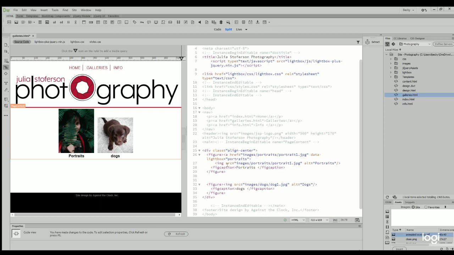And then what you have to do is go clear down after the end of our other portraits, and remember this is an href, so we have to have a closing, and we're going to put it after the other one, like so. So this href closes after the image portraits, portrait 1, alt. You'll see that we put it right there. Let's do a Control S to save that.